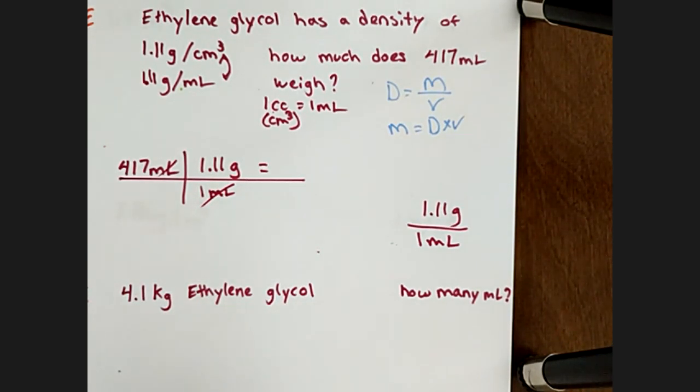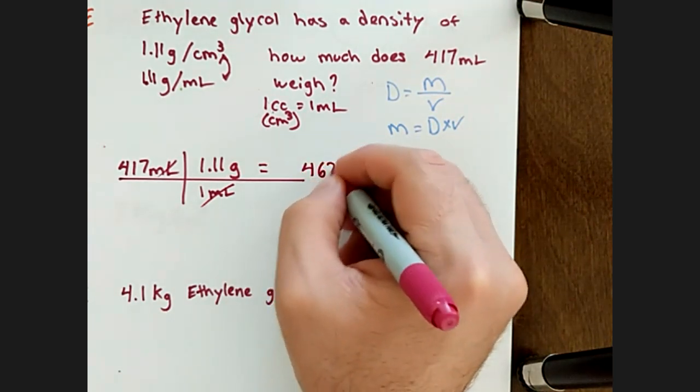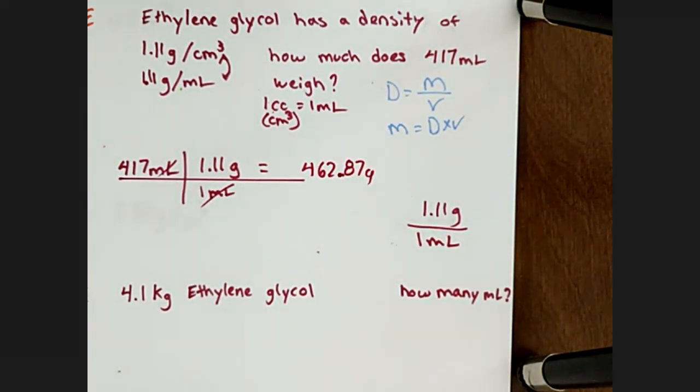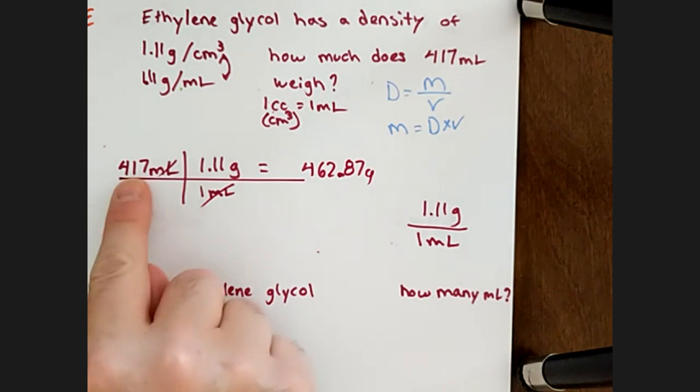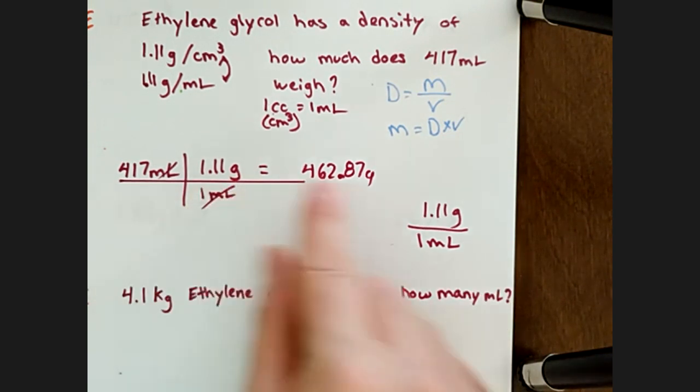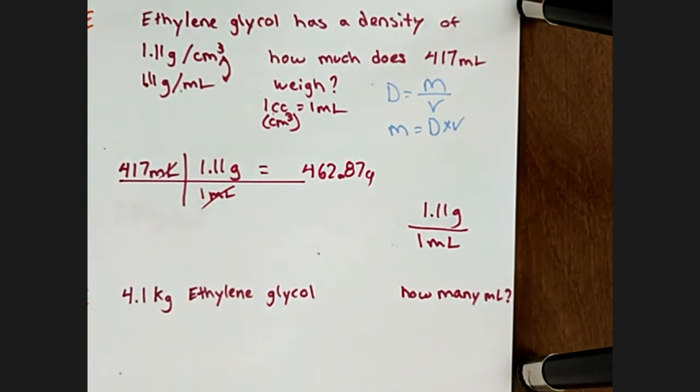And so here we should get 462.87 grams. I'm not paying attention to sig figs here. Obviously, significant figures are a portion of this early part of the chapter. I'm just not paying attention to that at this particular moment, because technically this has 3 sig figs, or maybe has 3 sig figs, and that one has maybe 3 sig figs. So our answer might have 3 sig figs, but it was a little ambiguous in this first one, so it's hard to tell. So I'm going to leave it like this.